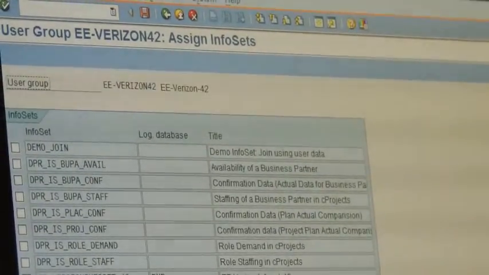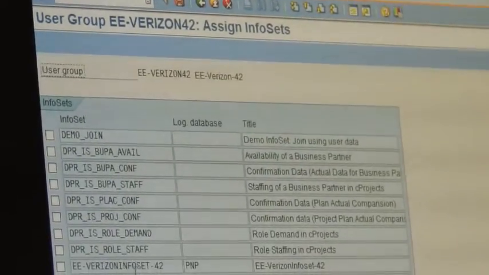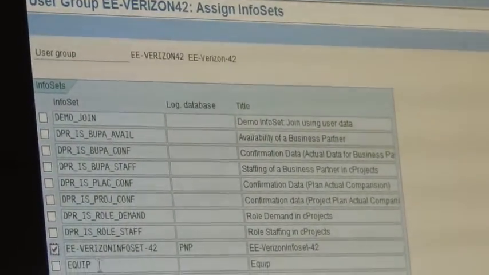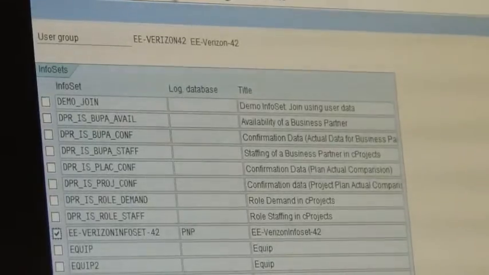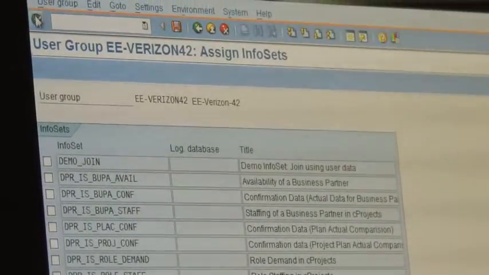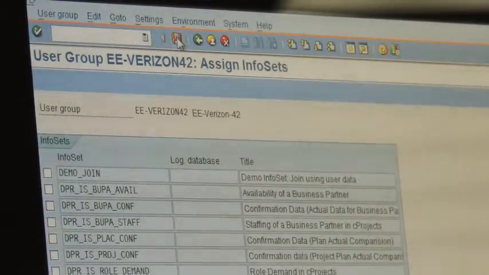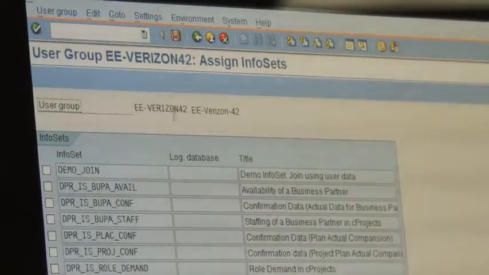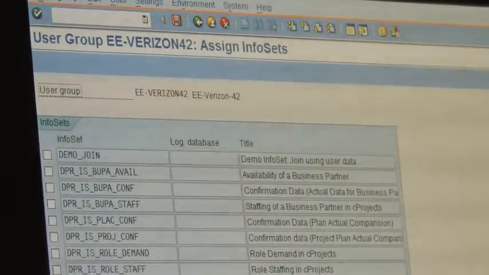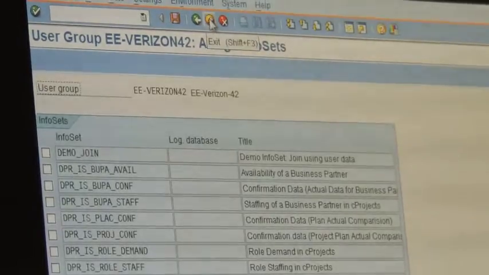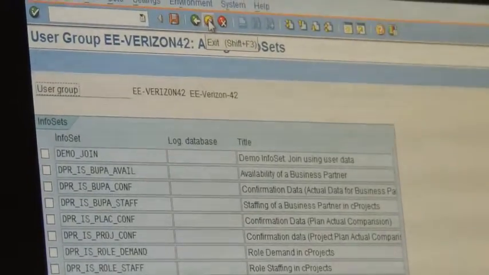Yeah, right here. So it's AE Verizon InfoSet 42. So I select it and I enter and save. It has been saved, so I've got the message here. So the user group and info sets have been assigned now.